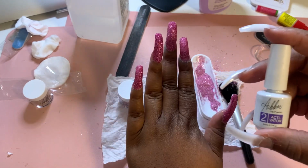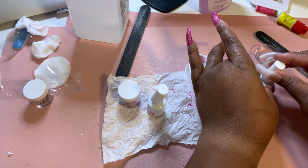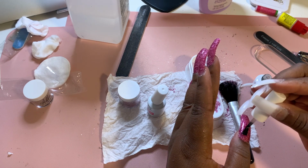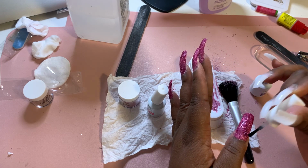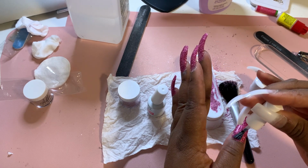So now I'm getting ready to apply the activator. I only did one hand at a time, really. My dominant hand is the right hand. I'm right-handed. So I just went on and did my left hand first, and then I was going to move over to my right hand. But now I am applying the activator.